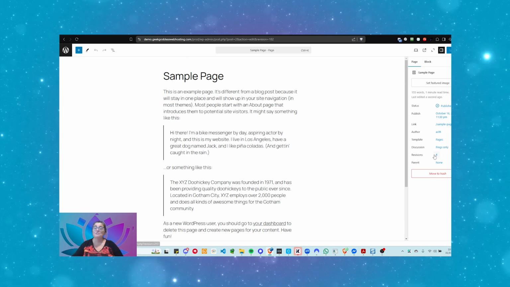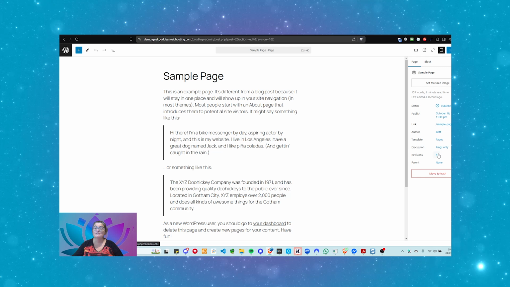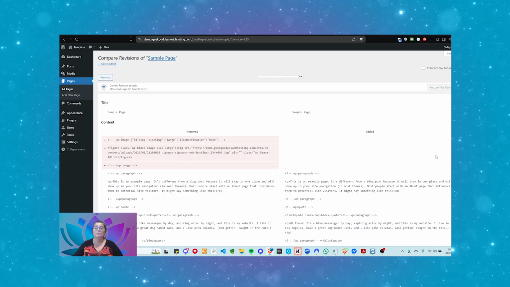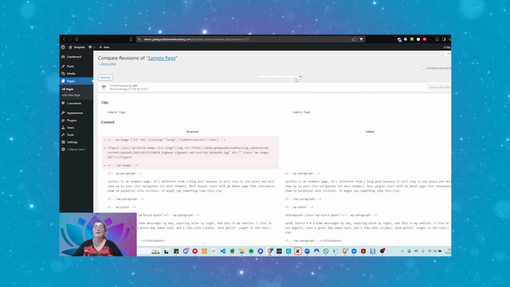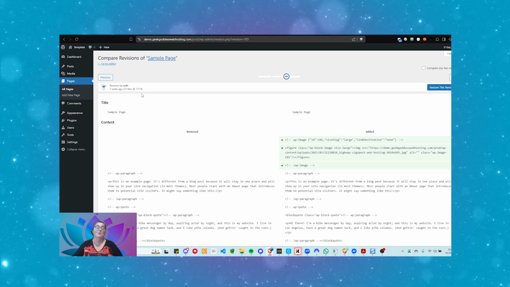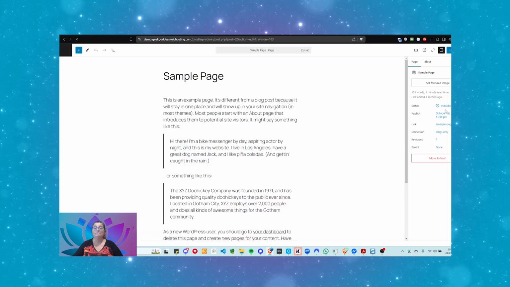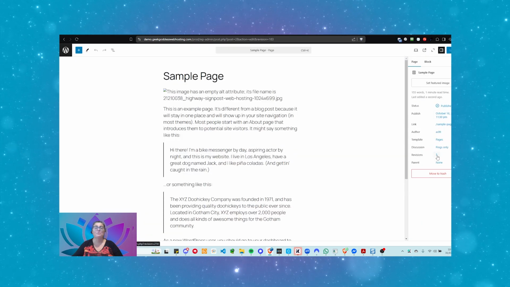Now you'll see revisions has been increased to 4. It was 3, it's now 4. If I go back to the revisions, I can go back to today's version as long as I know what date and time it was, and say restore that revision. We're now up to 5.